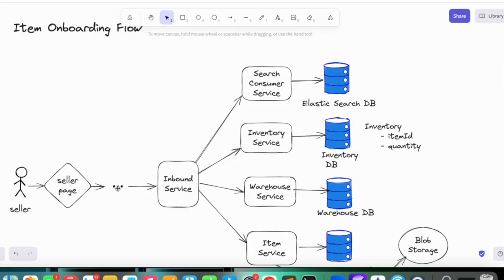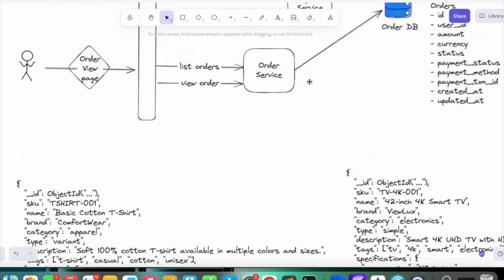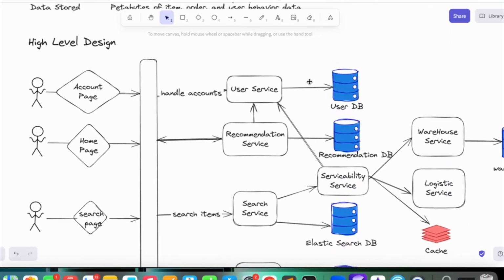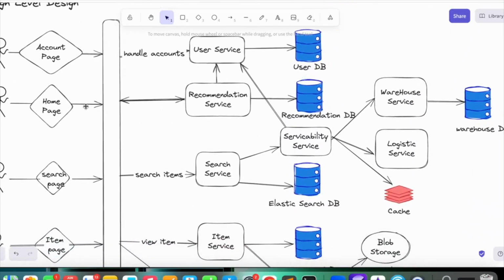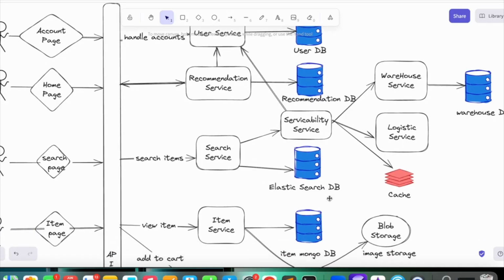So consider, after all this processing, the new item information is coming into this inbound service. From this inbound service, several other services have to update their own storage. Why? Because, see, in our high level design here, search needs to get the item details from the Elasticsearch DB.